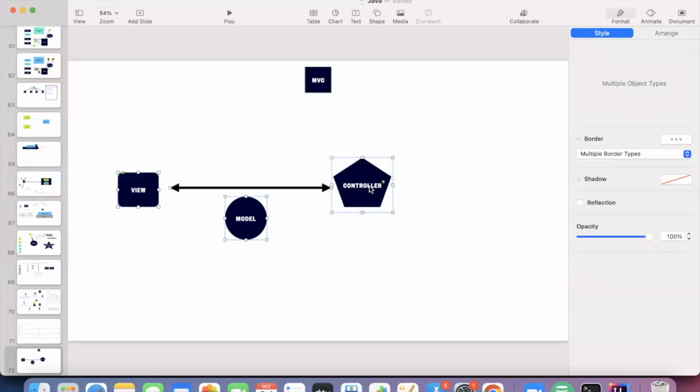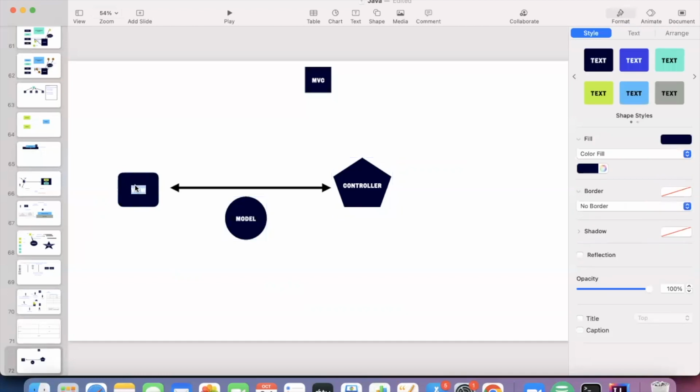Right now, understand that the controller is our Java code. The view is somewhere like HTML code. Models are nothing but entities or DTOs. Like a user: you are requesting user information. User is the model. The controller is a user controller, where it accepts the request and sends back the user information.